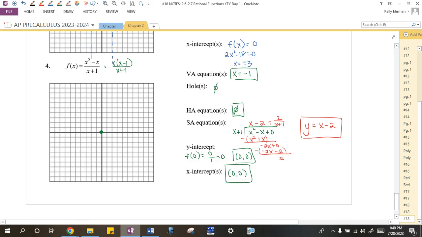Okay, let's put in the vertical asymptote at -1. And remember, we did linear equations in the beginning of the year. This has a y-intercept of -2 and a slope of 1. I suggest using your dashes to be the slope. When we did lines, we just graphed 2 points and sketched the line. But these are the guardrails for our function, so we want to make this a bit more accurate.